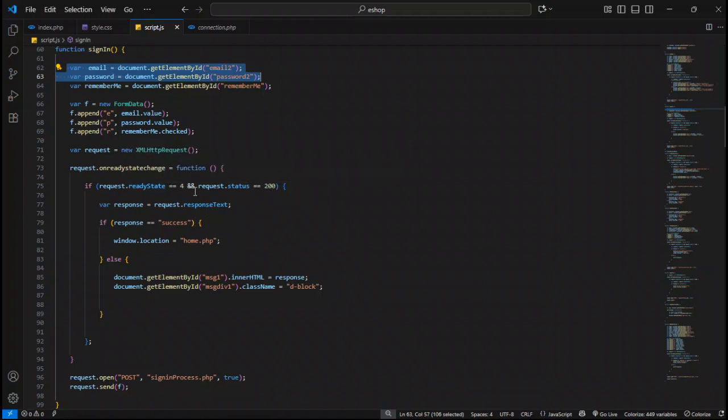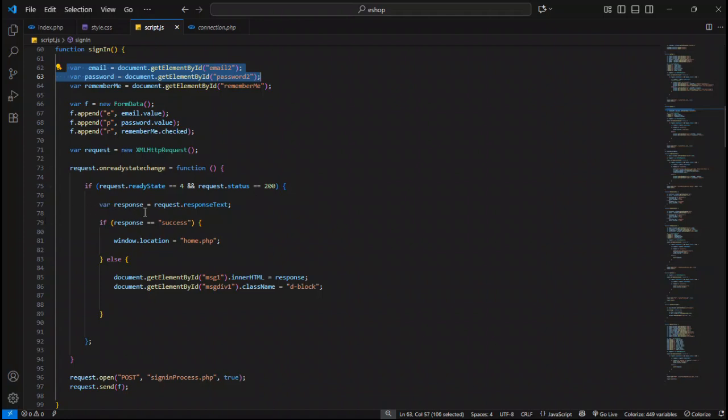That means the request is finished and the status is 200. That means the server replied successfully, so no errors. So this line is basically if the server has finished answering and everything went well, continue. So let's see the continuation of this one.